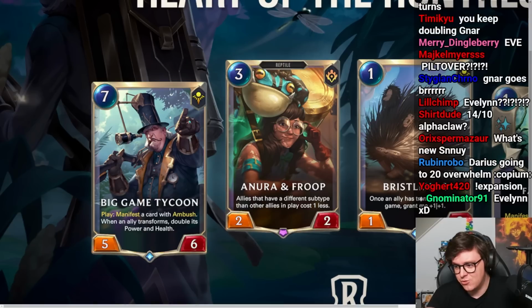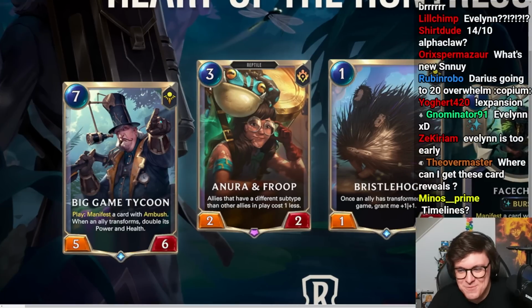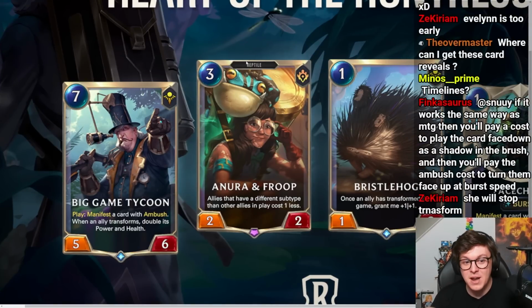Because, yeah, Shurima just doesn't do this. Actual potential. This is good in a region like Shurima. Anura and Froop. Oh, I love that they put Froop in the name too. Okay, 3 mana 2/2. Piltover. Reptile.